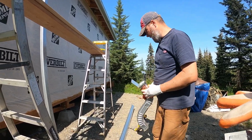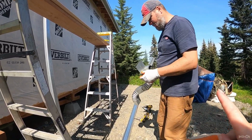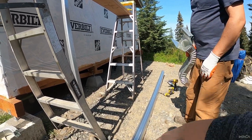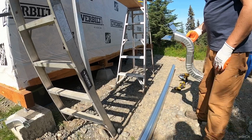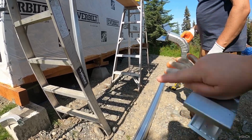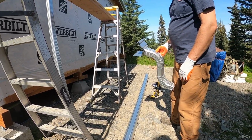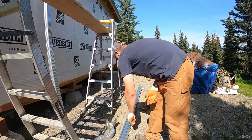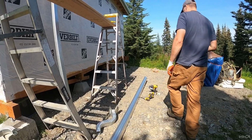Here's what I think. Instead of doing all this math nonsense, I think what we do is cut this at 2 foot, splice that in, and then measure from there to there because that'll already be in place, and then cut 6 foot. Yeah, I guess put this in. See? You got to be smarter than the math.